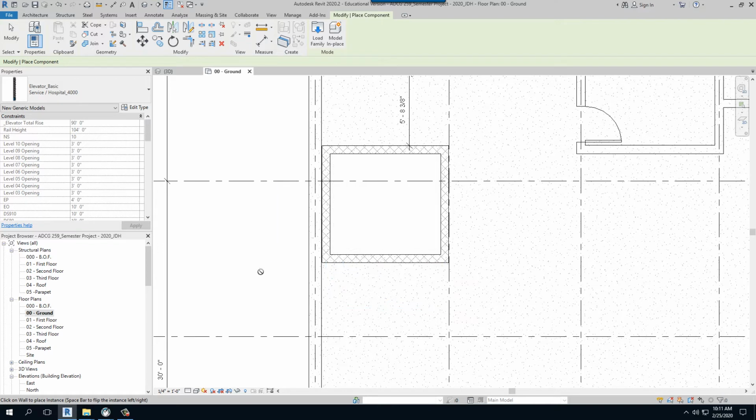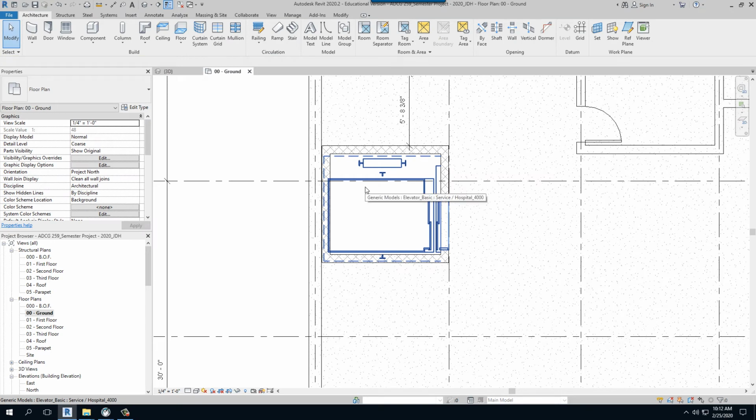This elevator, I can't just place it anywhere. It is a wall-based family. It needs that wall. And if I hit the space bar, I can flip it one way or the other, one direction or the other. But where I want to place this elevator, look at it really quickly. Where are my doors at? So I want to make sure that it is on a wall where those doors are allowed to do what? Are allowed to open and cut through that geometry, right?